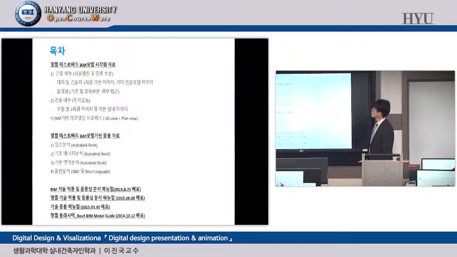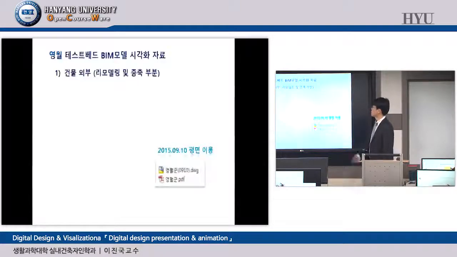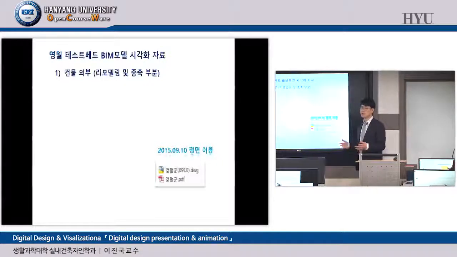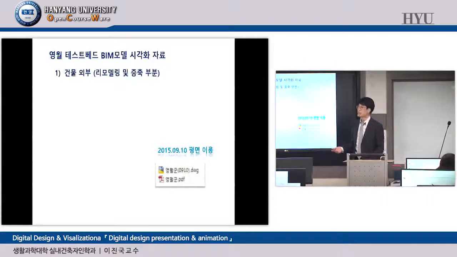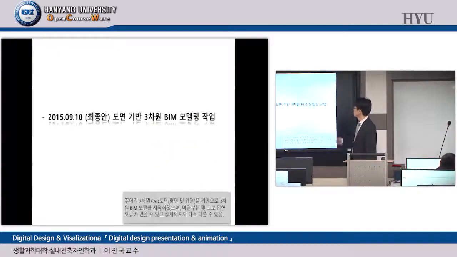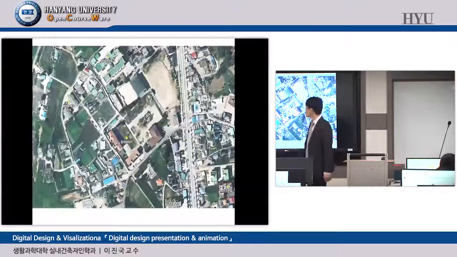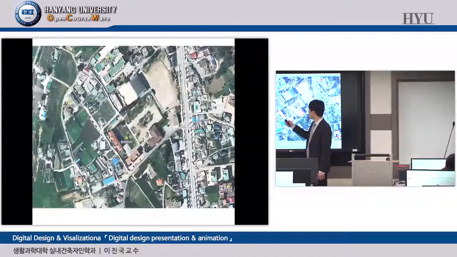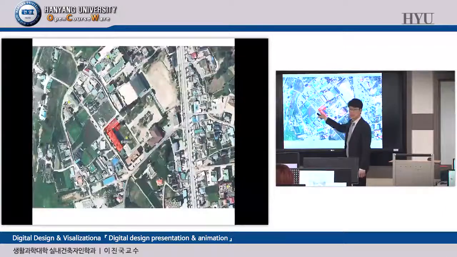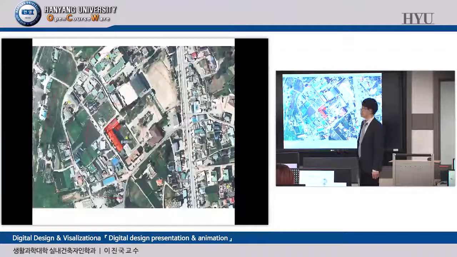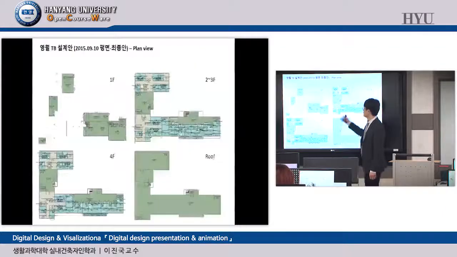Okay, table of contents. The first thing is visualization. Even if this one has very rich information about this building, people are very interested in visualization things. So take a look. Site plan, okay? Site plan. This is the existing building. This is a satellite picture. And this is our new building shape, okay? In this final design.